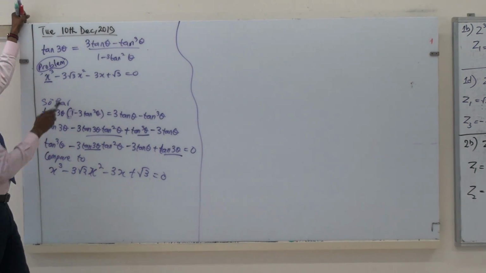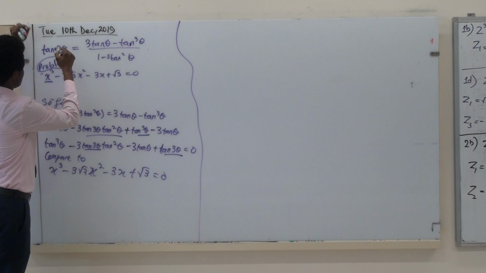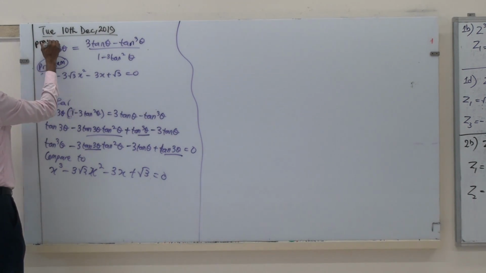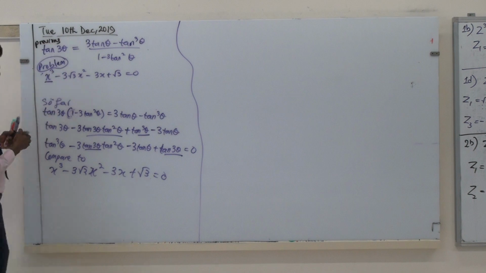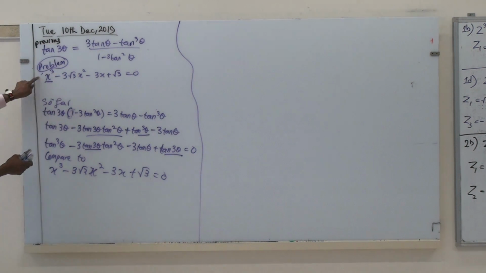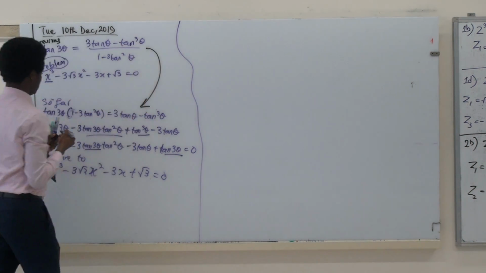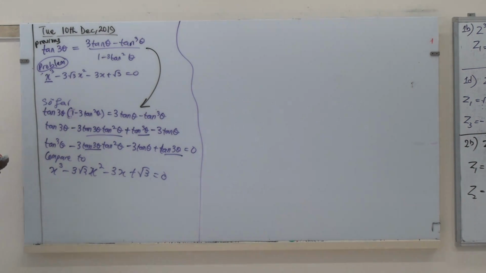So far, this is what has been proved from the previous question. Okay, from the previous question, you have to use that to solve this equation. From what you have so far, you can have this. You cross multiply. Because this is question B.